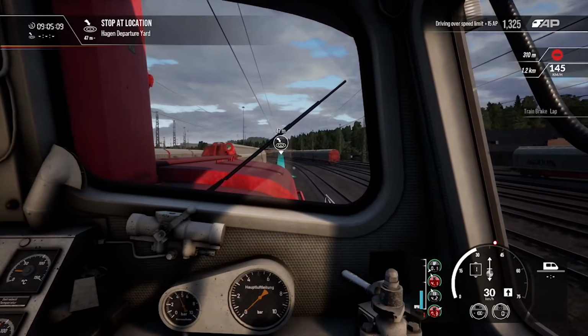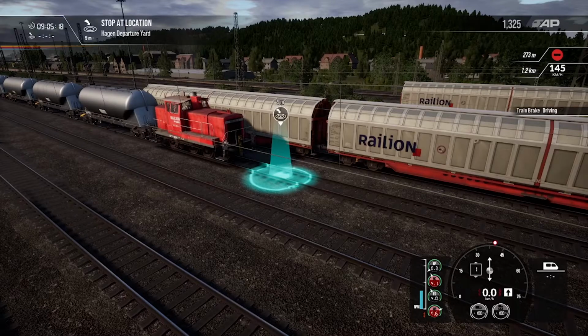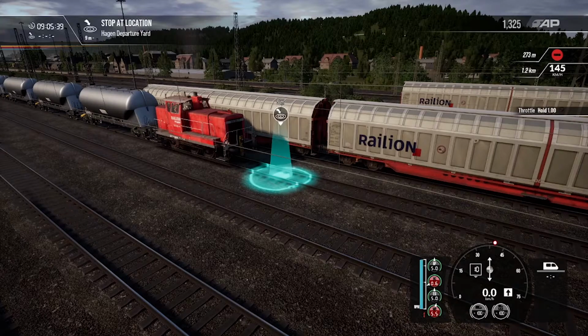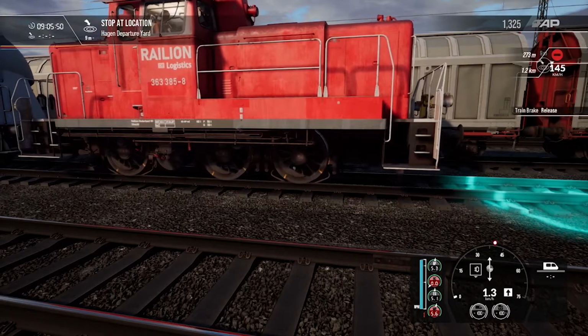Did I accidentally put that in emergency? I did, didn't I? Oh, but I think this train's so old that it doesn't really care either. Okay, now I gotta pull up further. Now we can get some power. Power be nice. On train, move. Yes, there you go.